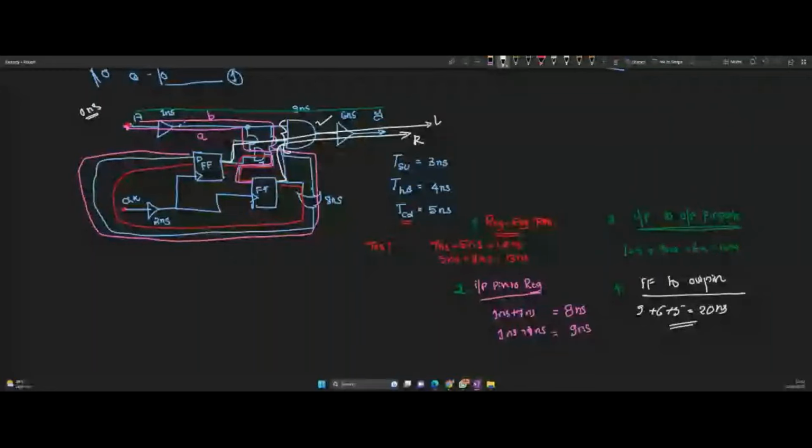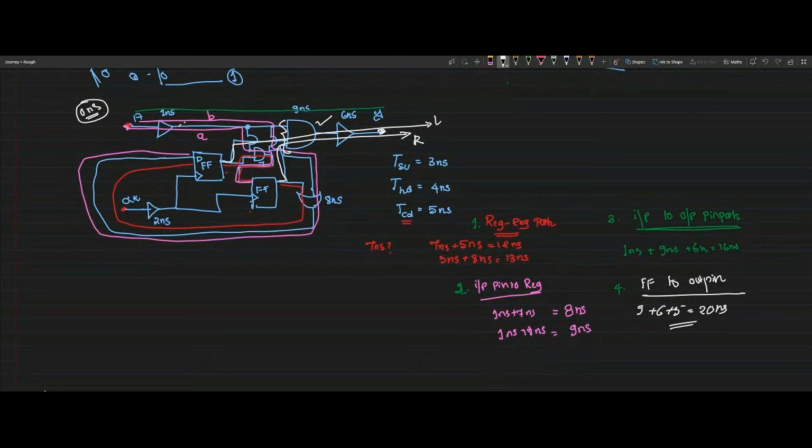Sir, could you please repeat that point? Yes. In order to get the output stable here, if I give input at this point at 0 nanosecond, after how long do I get Y stable? It is not just this path. Basically it is a NAND of all three paths, a 3-input NAND gate, and we have flip-flops and a clock, so all three inputs should get stable at some time t.